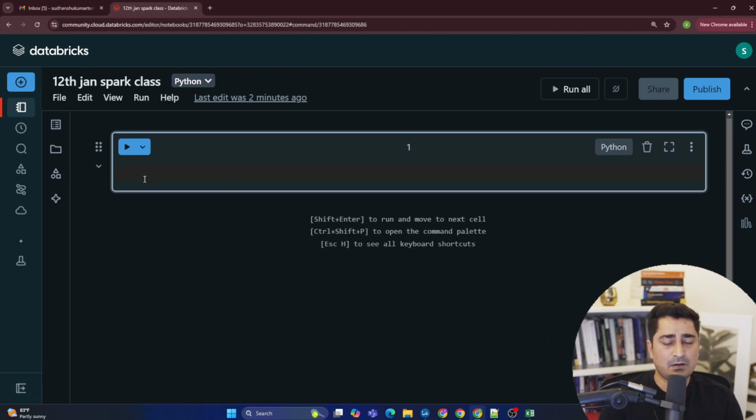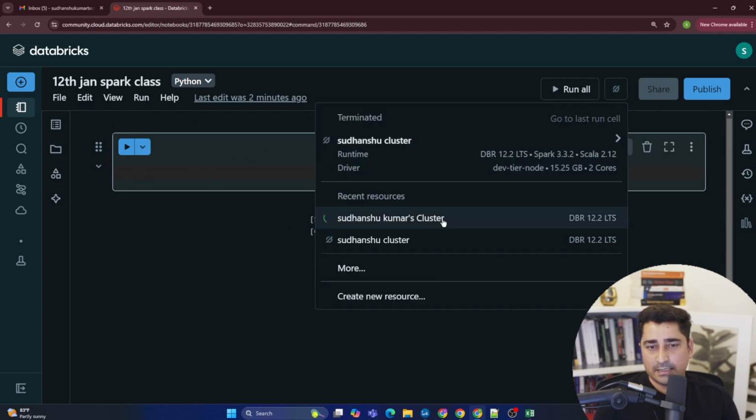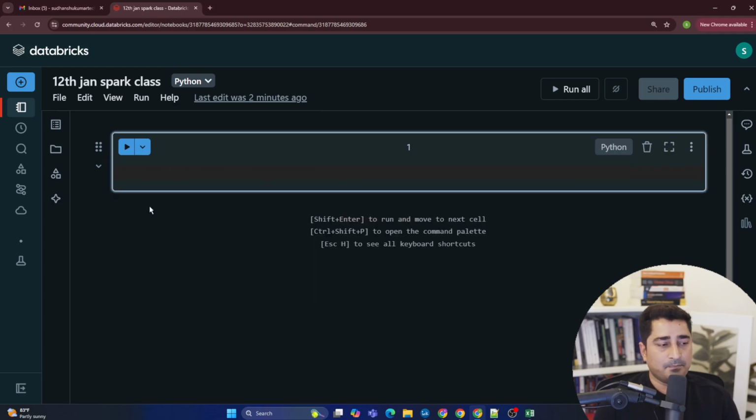So here, first of all, you have to import some of the libraries, and those libraries are already available inside your Databricks. You don't have to go and install them, because by default Spark is installed, and you can even check that. Whenever you configure the cluster and it is up and running, you will be able to see a Spark UI, and whatever processes you are running inside this Jupyter notebook, you will be able to observe them there as well.